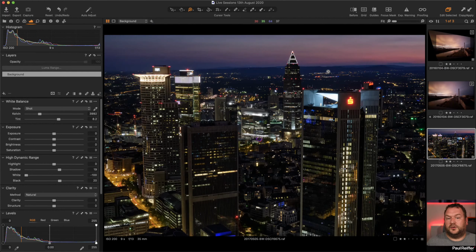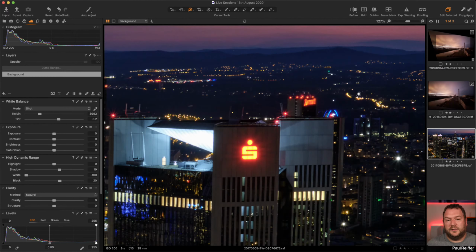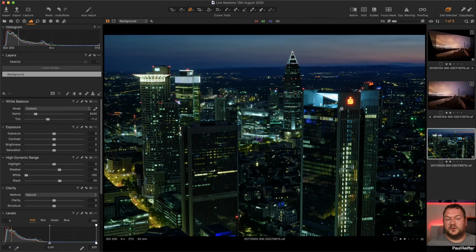There's no sunlight in the sky. Well, what's happening is this building is purely getting this light source hitting it, and this building is getting the shadow of that light source, and it's getting some ambient light, and it's getting the reflection of this S logo here. So you've got a warm building here and a cool building here. Both buildings are the same material. They're both gray. So if I click on this building, it's going to make our entire image more green. If I click on this building, it's going to make our entire image more warm and more red.